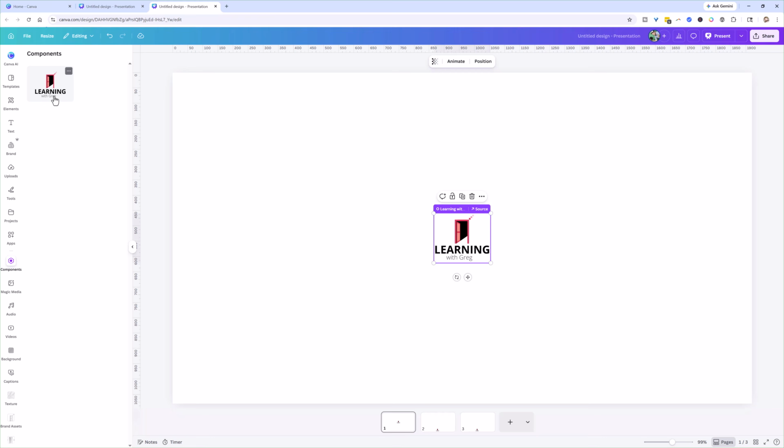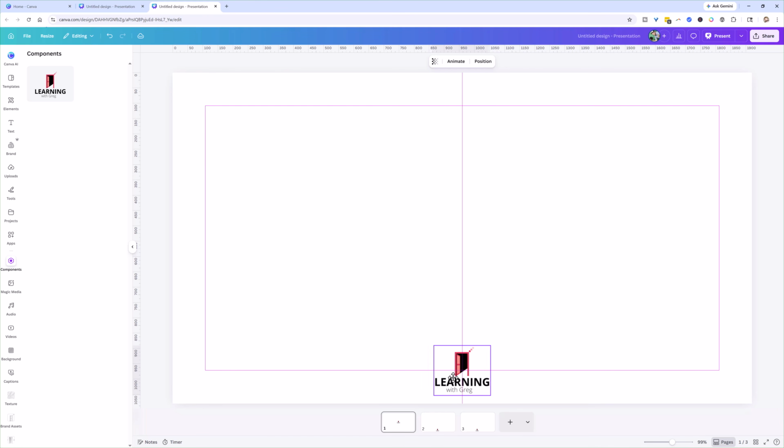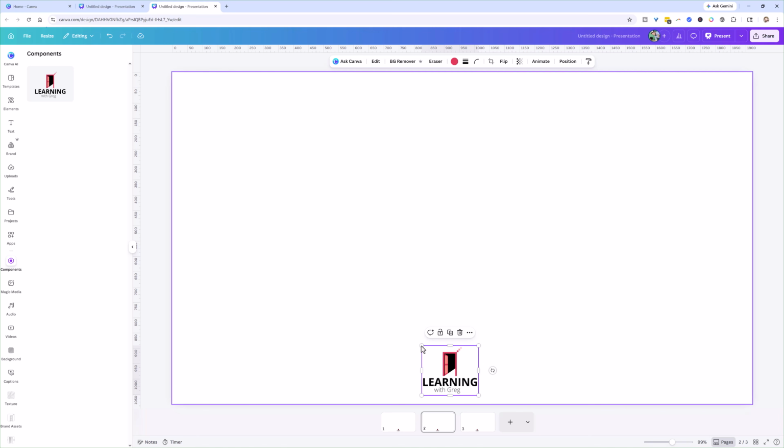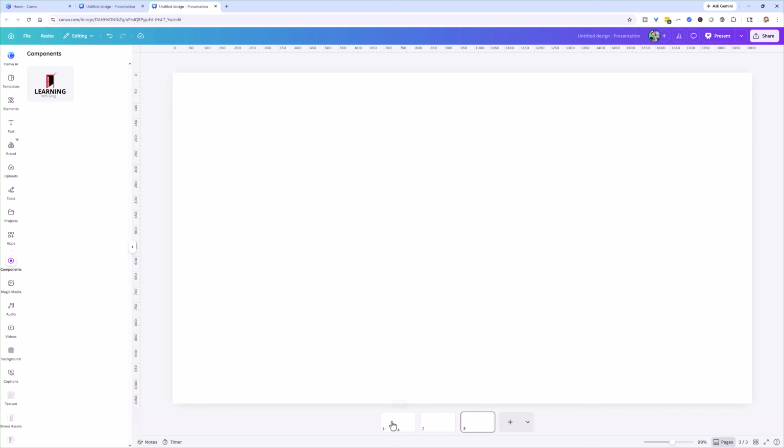So now if I take this component, I can place it here, and let's position it where we want it. So maybe I want it to be right down here. Now remember, we had copies on these other pages, but we're going to get rid of these because these are just the ones that are not components. We just created these differently. So let's get rid of those. But so now on this first page, we can see that this now here says Learning with Greg.